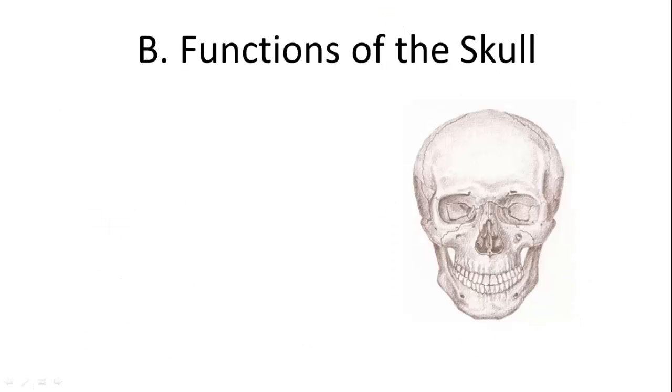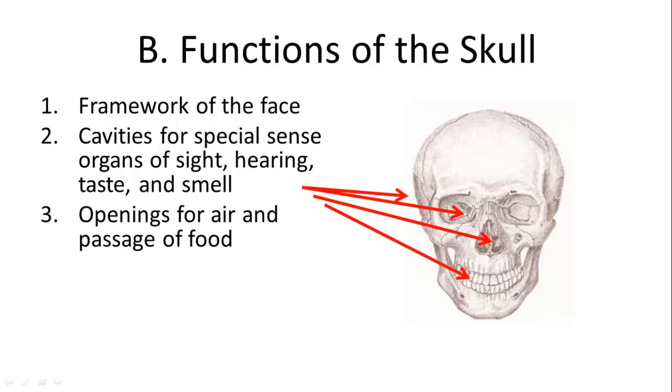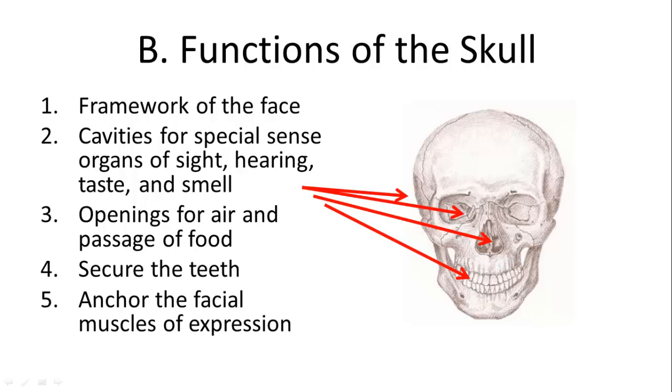The functions of the skull are to form the framework of the face, right? We do a lot of things with our face. It holds the cavities for our special senses, including hearing, sight, taste, and smell. It's our opening for air and food passages. It secures our teeth, which are embedded within skull bones. And it's the anchor for muscles that we use for facial expression, which are very important for communication.